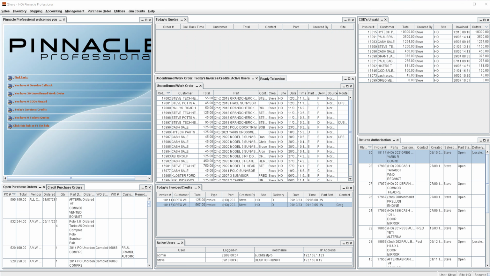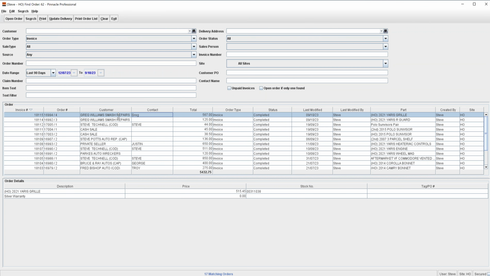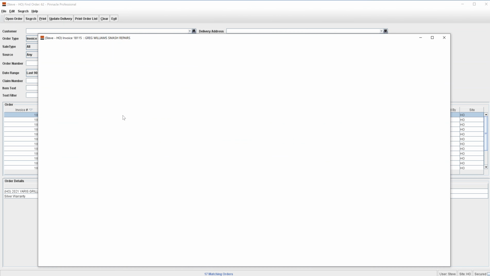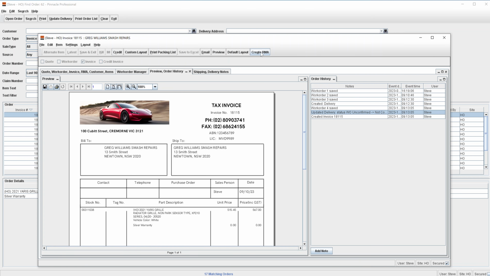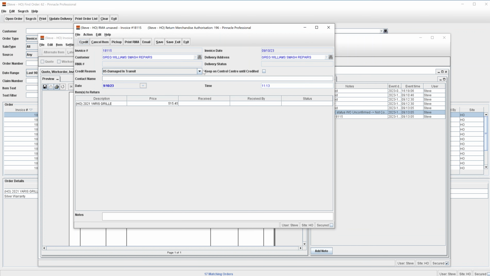An RMA can be created from wherever you can access an invoice, and I'll just open this one here. You'll see that there is a button up the top called Create RMA. A couple of simple steps. I should already be aware of why it's coming back. I should know who I was talking to at the business, and I can put some extra information down the bottom here as to why. And all of that's then saved onto the RMA.